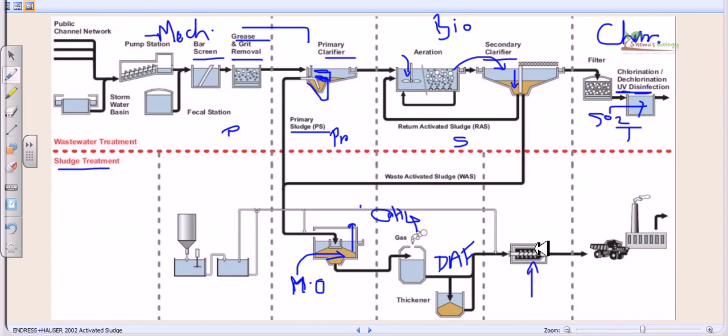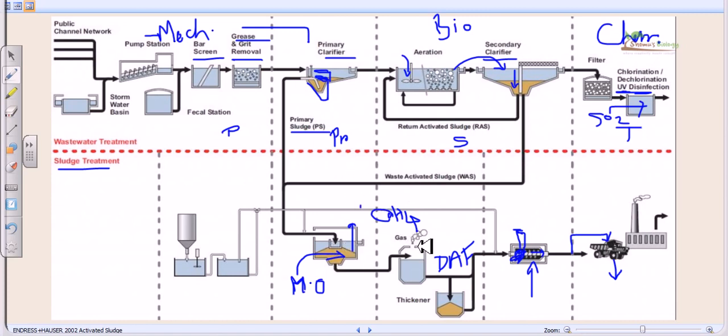Now in this centrifuge the mechanism remains the same: the water is placed at the top, and the sludge is sedimented at the bottom. So it's a layer of sludge at the bottom. We just take this sludge out, and it becomes a solid, cake-like structure. We take this sludge, put it on a van, take it to the landfill and dump it there, and this sludge contains very important nutrients and ingredients which will help to nourish the soil for a long time. So that's why sludge treatment is done in this way.